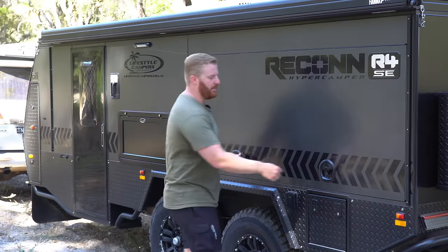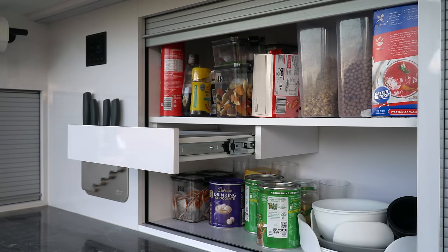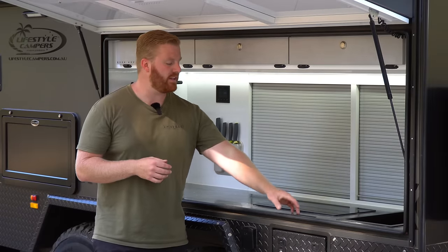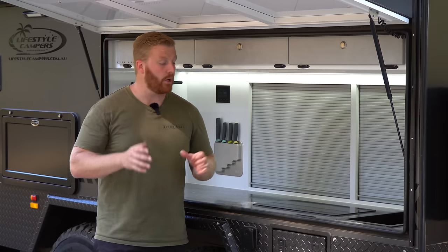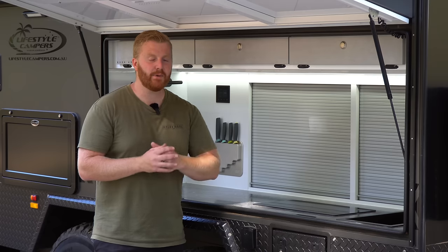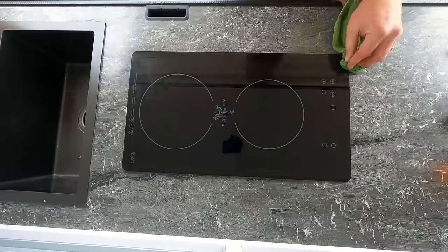Then of course we come to the kitchen — the heart of the camper, the area the four of us spent the most time around, used multiple times a day, every single day without fail, and it still looks great. The newly designed roller doors never caused an issue or jammed, and there was always plenty of storage space and the lighting was perfect. We had a couple of very minor issues: the plastic T-lock receiver carriers — 3D printed parts — had the right-hand one crack a couple of times. It was easy to replace under warranty, but we found the recess was just a little too deep, so we spaced it up with a couple of washers and have had no drama since. We also had the sink rattle loose, breaking away from the adhesive sealant — some more sealant fixed it. The biggest issue was the Safari induction cooktop; we had hardware failure on two occasions and this is the third induction cooktop installed in this camper.